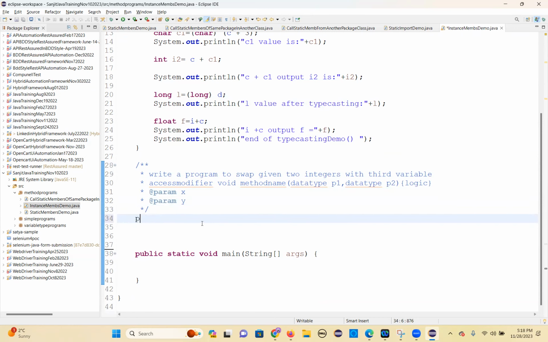I'll take access modifier public, void swap with third variable, int x, comma, int y.